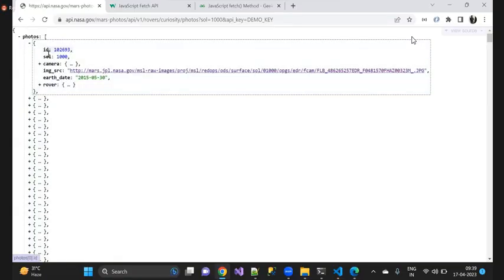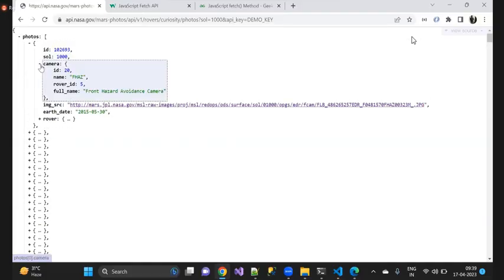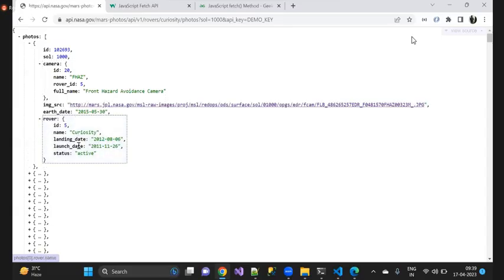Now you can see the total data is available in this photos array, right? And in that array, you can see we have the ID and we have sol and we have camera. At the same time, we have img_src, and in rover, we have some information. So this is how the object structure is. Now when I'm iterating these photos, I'm able to get all the data here or not? Tell me first thing. Yes or no? Right? Yes or no, everyone? Very good. So first we are going to execute this.